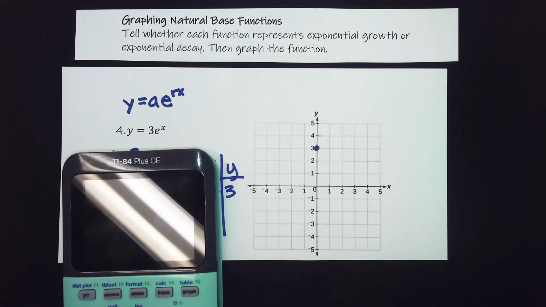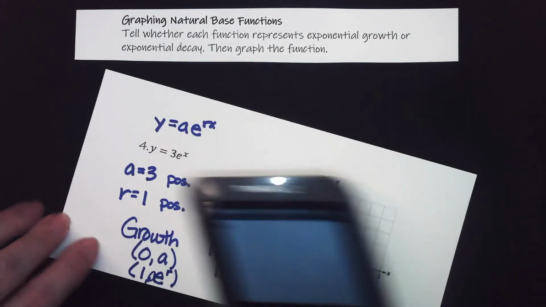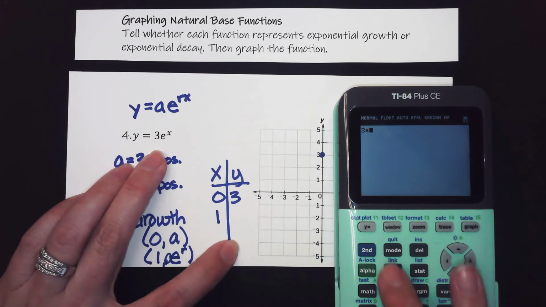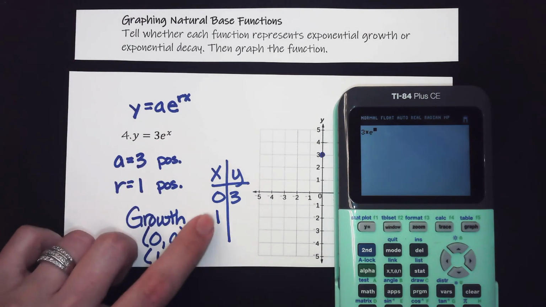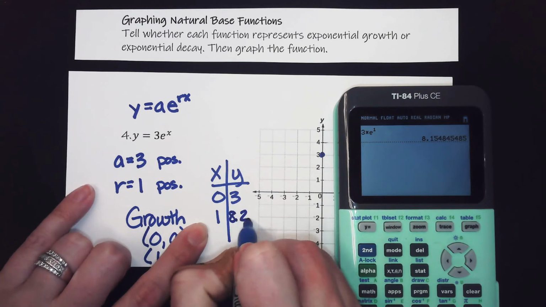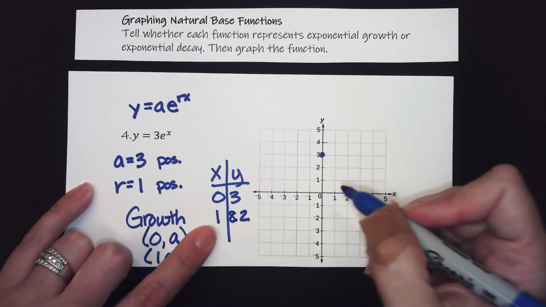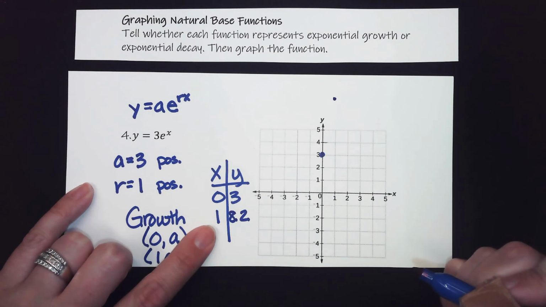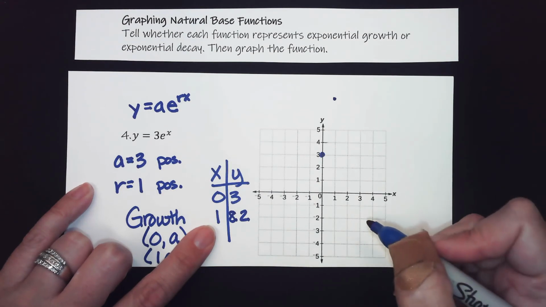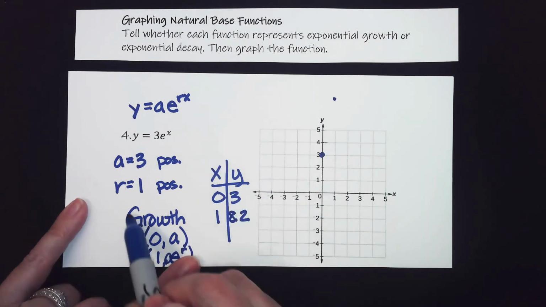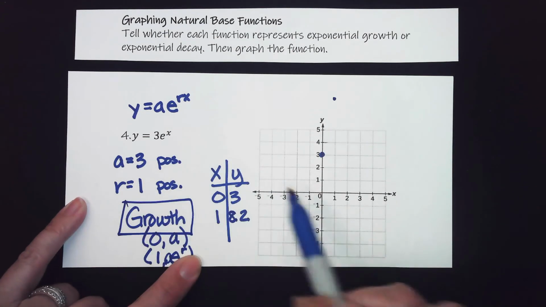Because I don't calculate that number that goes on forever and ever in my head, I'm just going to type in 3, then e, to the x power, plugging in 1 for x. That gives me, we'll just say, 8.2. I'm rounding it so I can draw it. So at 1, it goes all the way up to 8.2, which is way off my graph. Is this exponential growth or decay? This is obviously growth, because it was positive. That's important. Now, I need to know where my asymptote is.